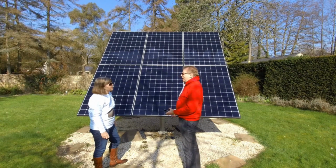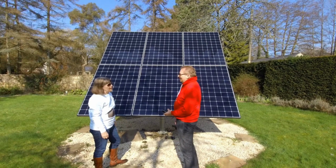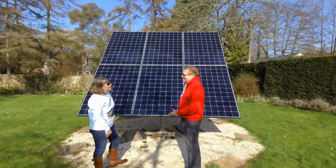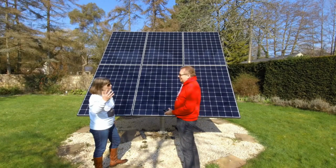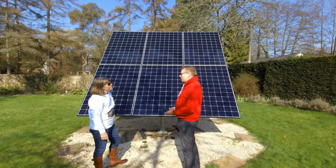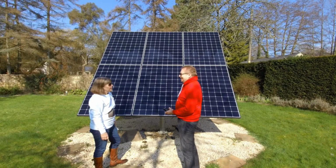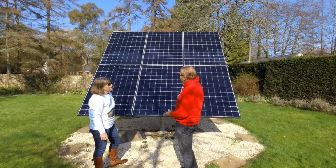I guess competition will get in there. Eventually, when they want to attract switchers, they'll actually have to put their rates up. Especially as the EV market expands. It'd be interesting to see if Octopus go the Agile route with the pay-in tariff as well. Yes, it'd be very intriguing to see that.